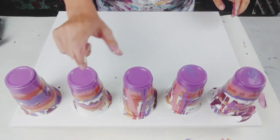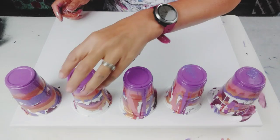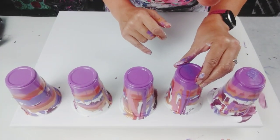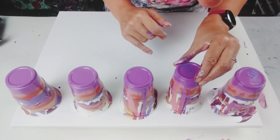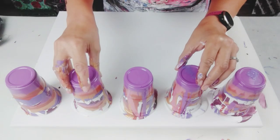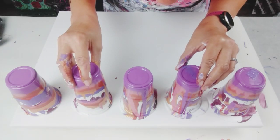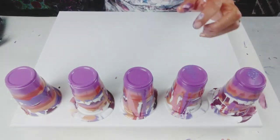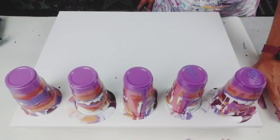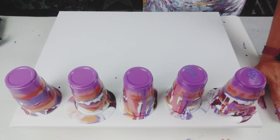Right, what I like to do is just wait just a minute for the paint to drain down. And also, they've all got a little bit of paint coming out apart from this one. So I'm just easing it back slightly so the air can come down and the paint can come out, same with this one. Like that. So I'm going to drag them towards me.